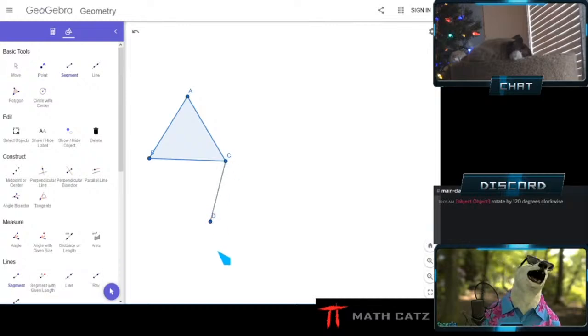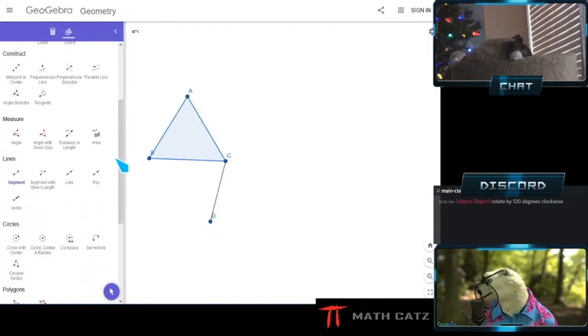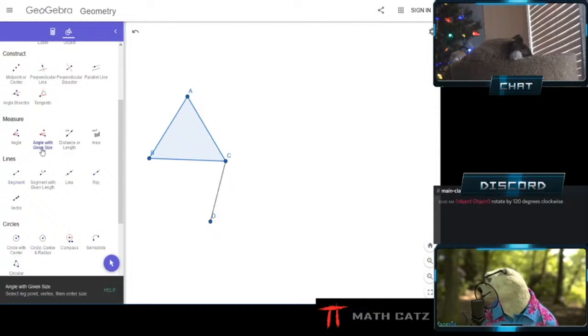Now, if you're doing it by hand, you have a protractor that can measure an angle. You lay it on top of this, you measure the angle, you mark off a point. Of course, we don't have a tool in quite the same way, but we do have some measuring tools. I'm not measuring a distance or a length, but it is in the same category. It is an angle with a given size.